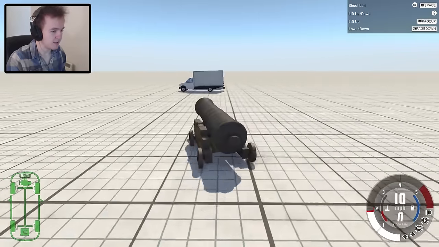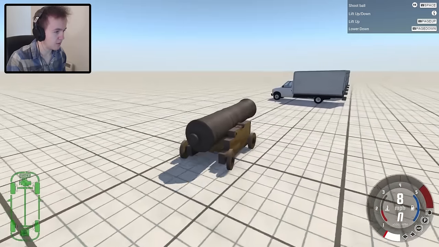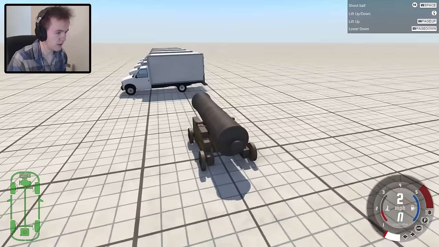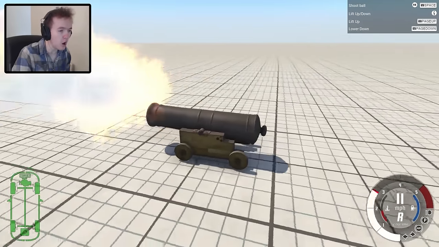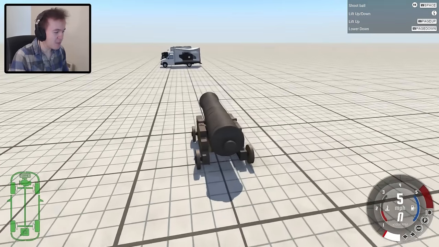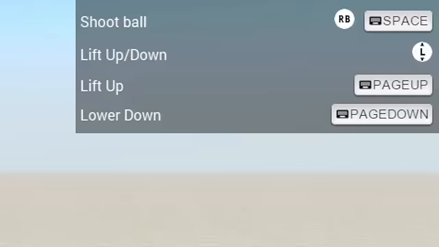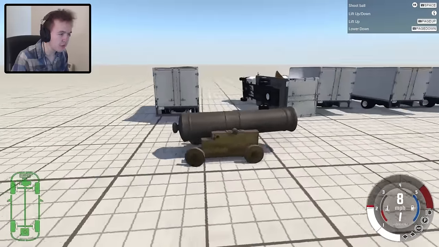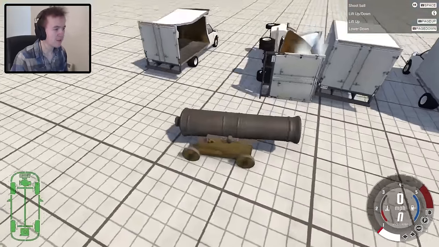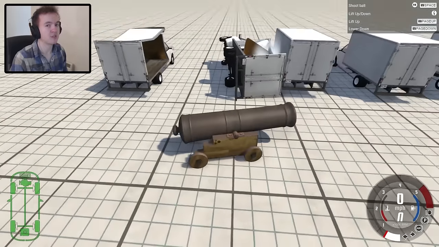So let's line this thing up nicely. Just put that right about there. Yeah, I guess that's good. And then, what the, no. What the hell? RB is meant to be the parking brake, but it's also fire the cannon. Whose idea was this? Well, anyway, it went through one. It definitely went through the first one. I get the feeling my cannonball is somewhere in that second truck.